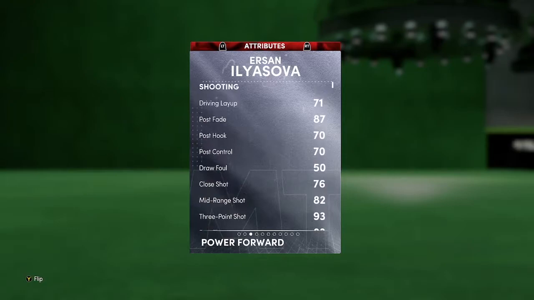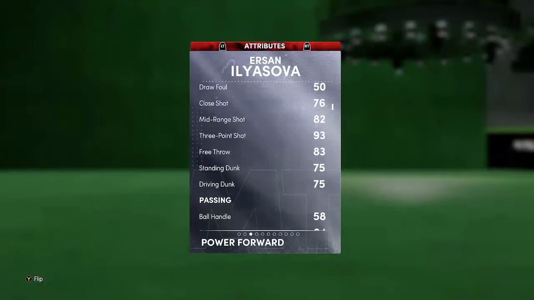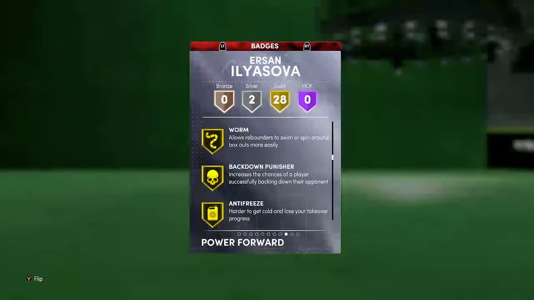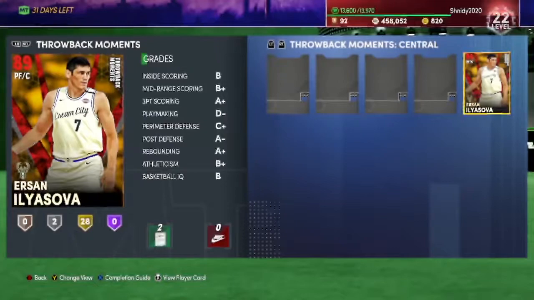He's got a 71 driving layup, which isn't great, but an 87 post fade is nice. 93 three-pointer is pretty good. 75 standing and driving dunk. He can't speed boost. The defense is all right. He's got all right speed, but really good rebounding. Catch and shoot, corner specialist, rebound chaser, back down punisher, blinders. But he's only got silver range in Circus 3.